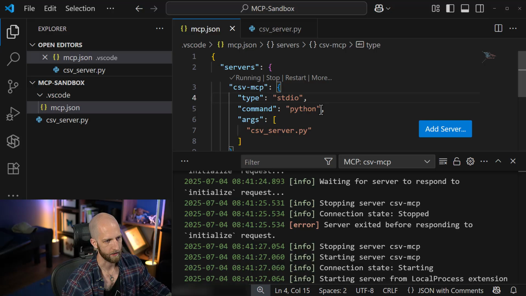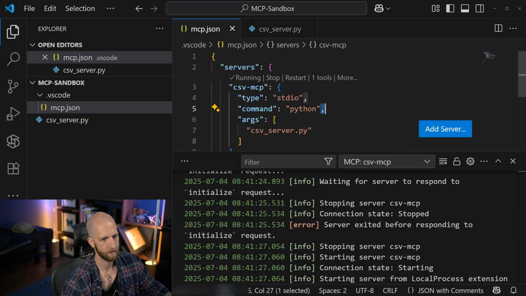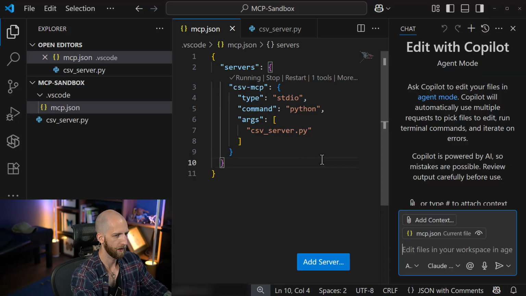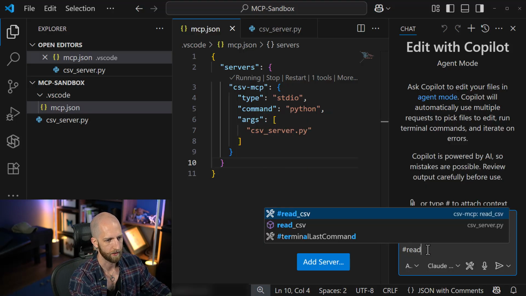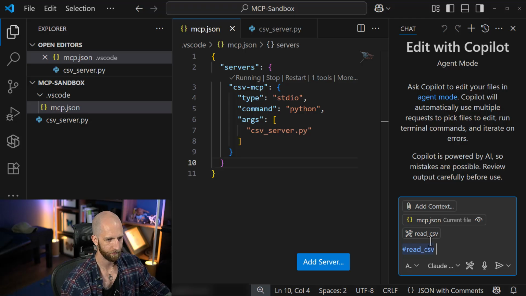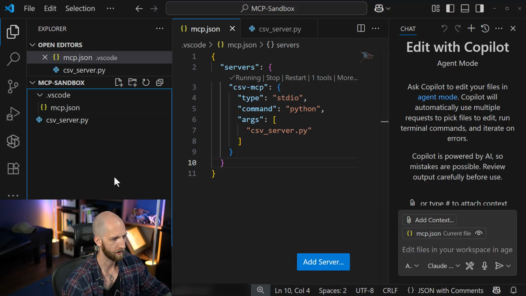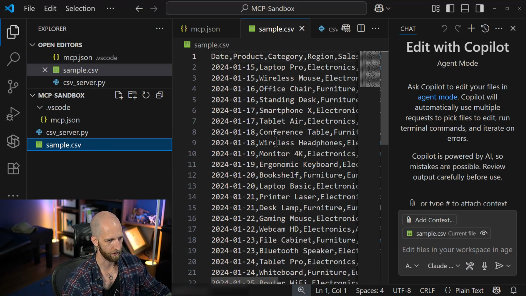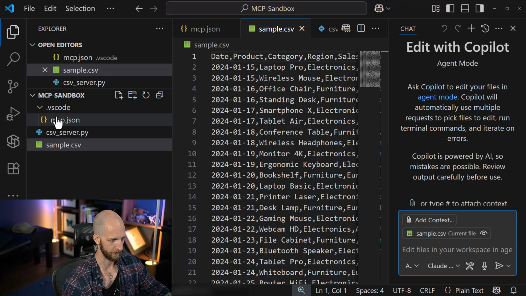And hopefully it detects our tools. And we have our tool detected. So for a second I was a bit doubtful. So we'll go Control-Shift-I, and we will test it. So we can see read CSV. Perfect. So let's add a sample file. Let's copy a sample file in here. This is a simple sample file of about 32 rows. And we just want to read that and see if we can actually use it.